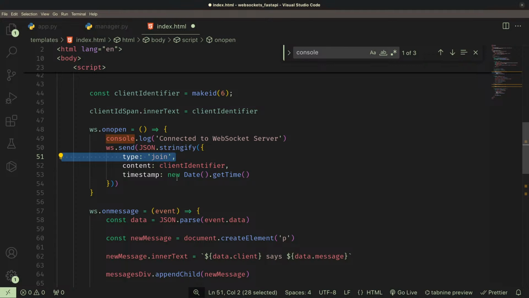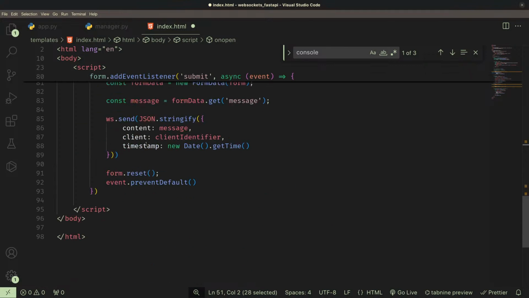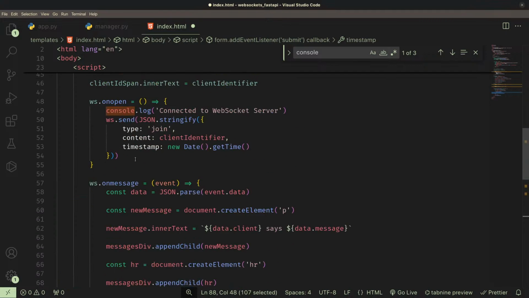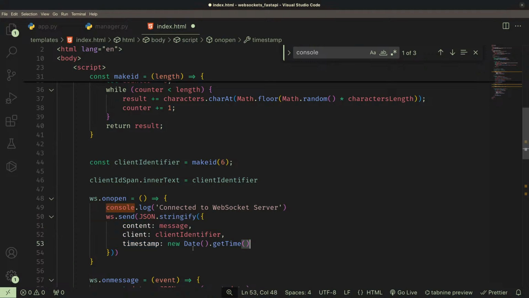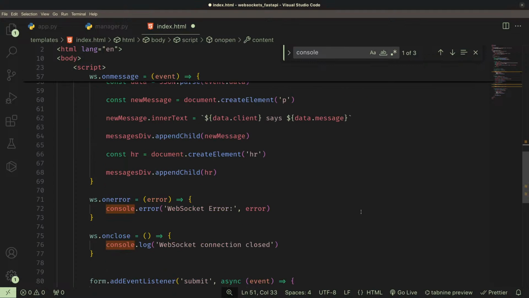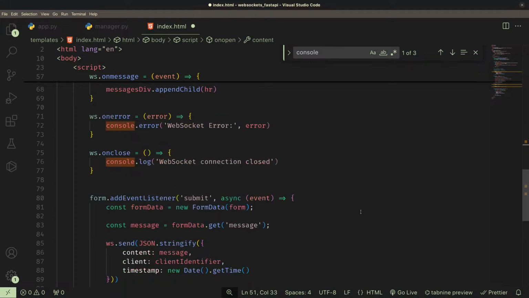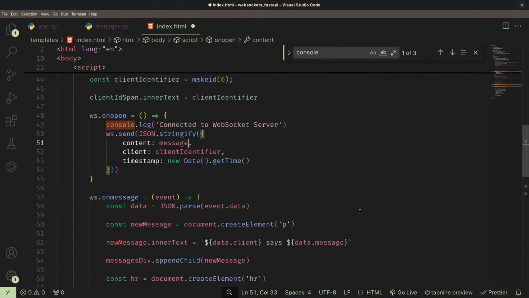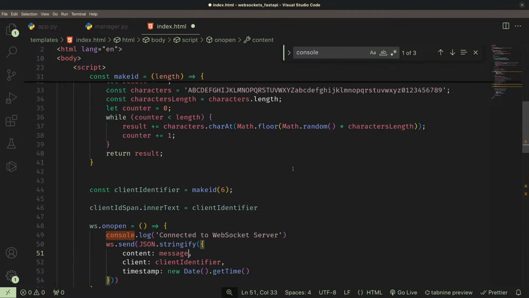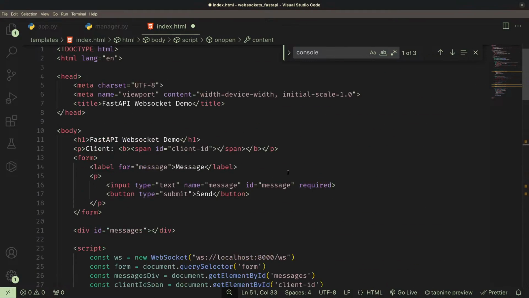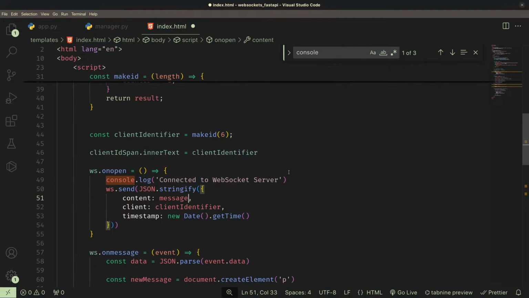I can do it in the same way we've been doing here. So I can get the content, the client, and the timestamp. So I'll just come right here and then put that here. So the message is going to be my message in this case. My message in this case is going to simply be the client joined.